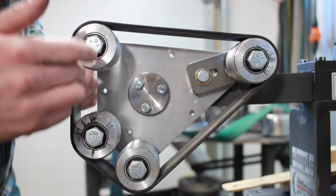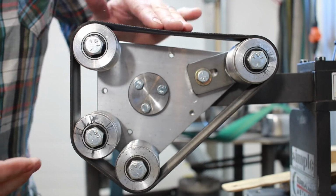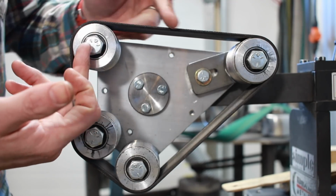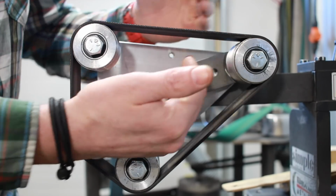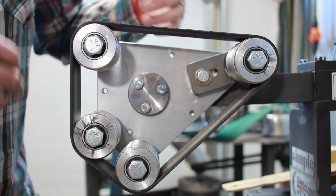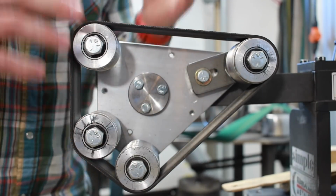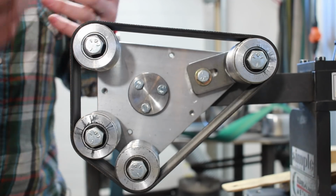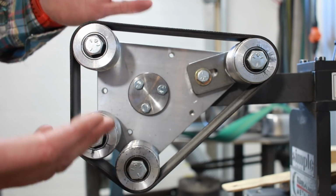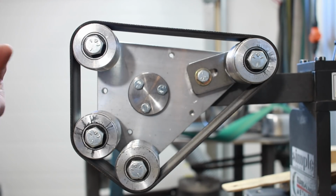Now, you'll notice there's 4 different wheels and they're all spaced differently. The reason for that is that you can use different amounts of pressure based on the distances. As well, this is adjustable. This wheel right here will actually go in and out. It will come to the point where it's entirely loose, so you can change the belts out, and you can really jack this sucker banjo tight, depending on the application and how much give you want when you're grinding. Now, when you think about the distance between these wheels, obviously for different applications and purposes, they're going to have different uses.